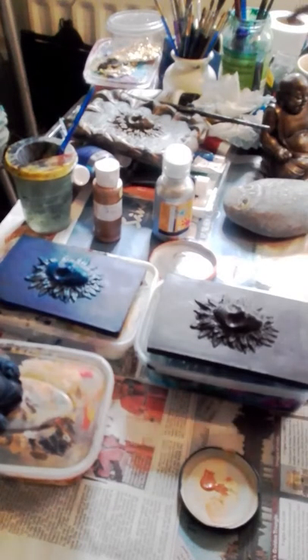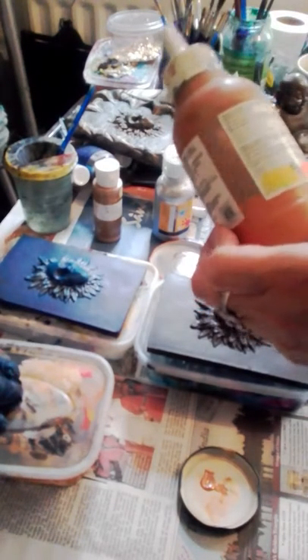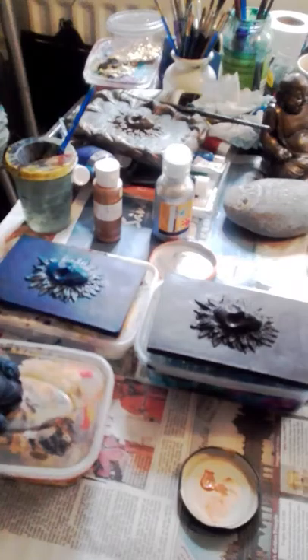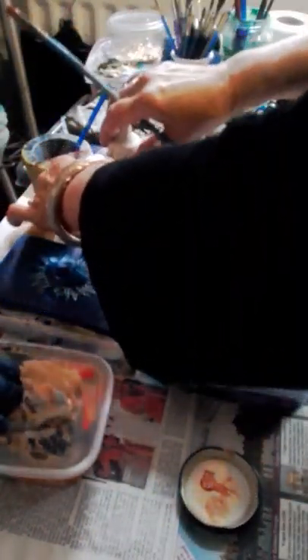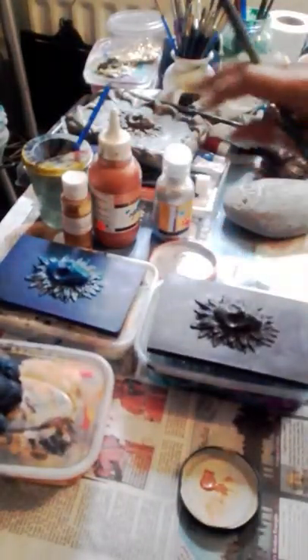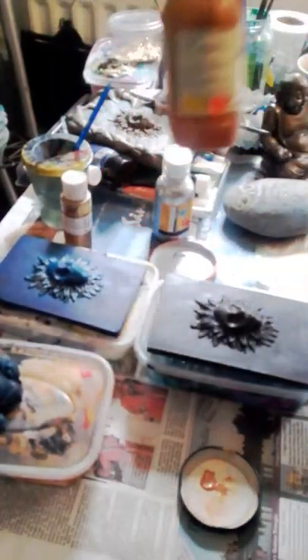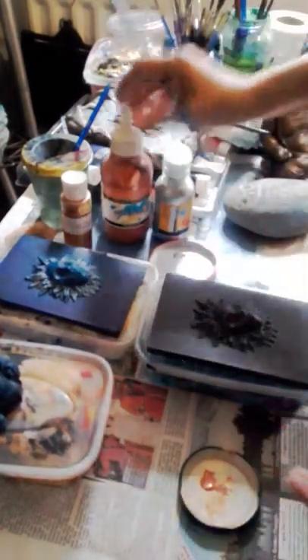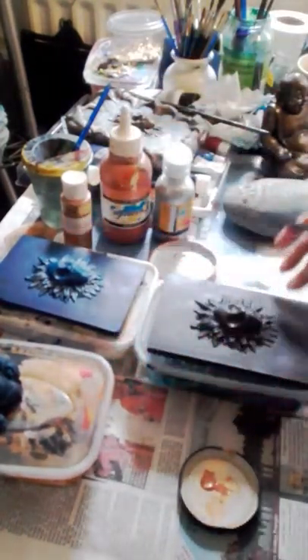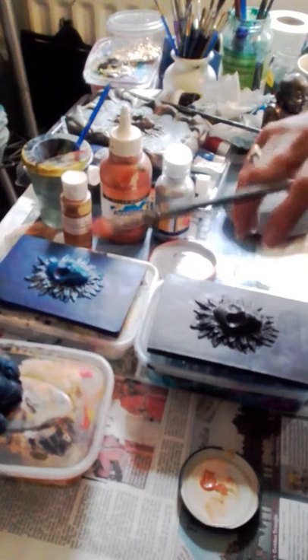I've had this paint a long time — it cost £5.70, but that must have been 10 years ago. I think I bought it about 10 years ago. So I have quite a nice collection of antique golds, etc. But because I'm using acrylic paint as the undercoat, I'm going to use these.